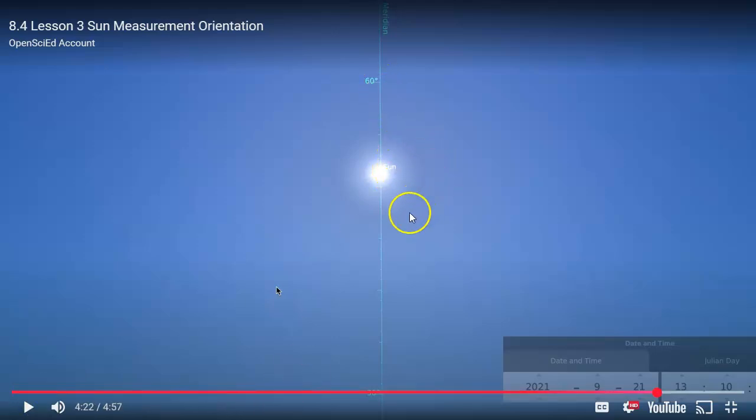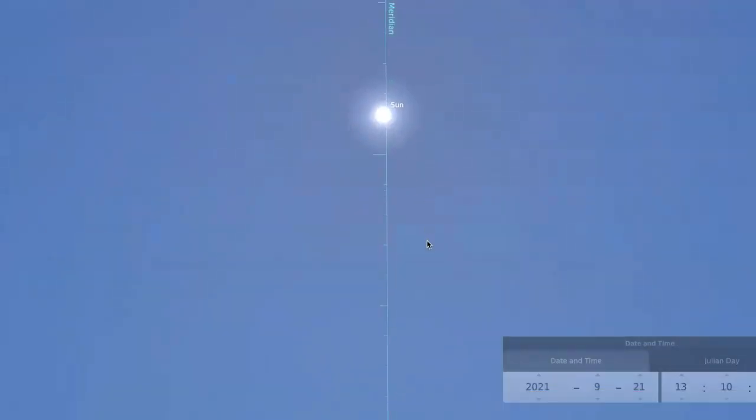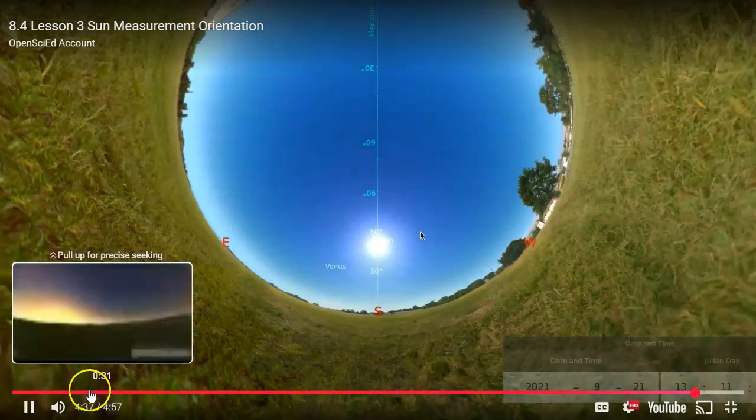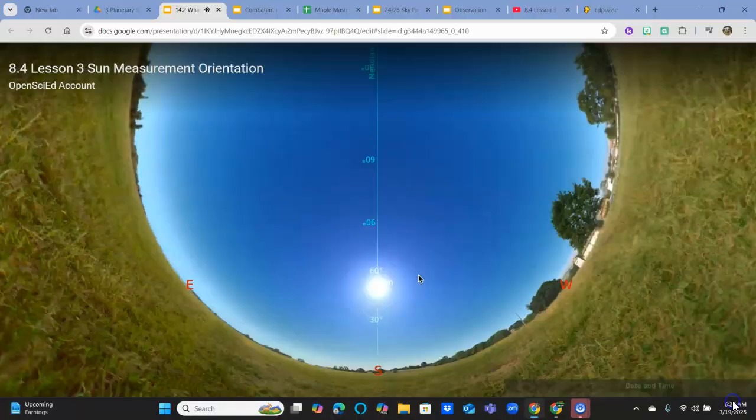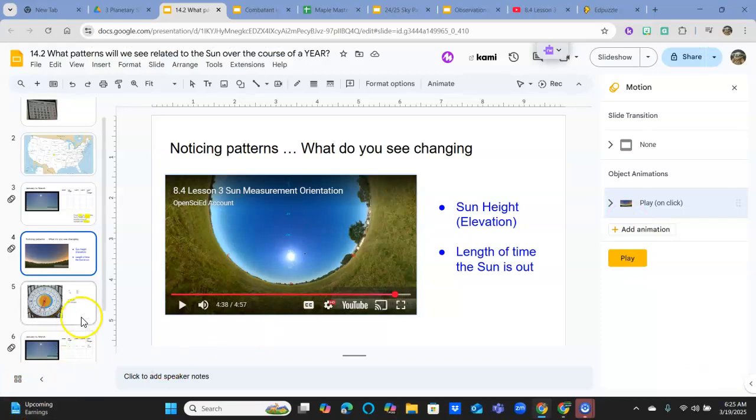So this is 60. Right down here is 30. Look at the 40 and the 50. The 50 is right here and slightly above 50. What did you think? If you say 30, 40, 50, and a little over 51 degrees high in the sky. So that's how you find the height, and the video will walk you through it, right?